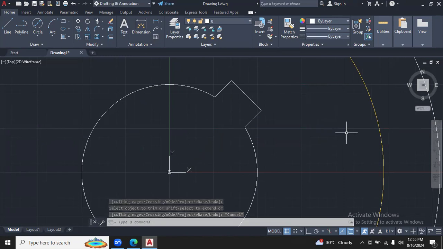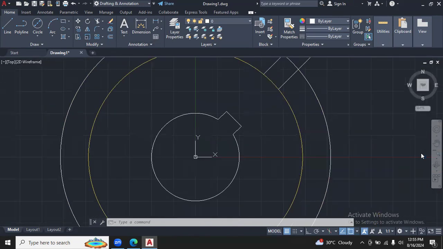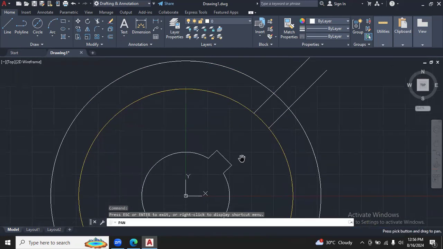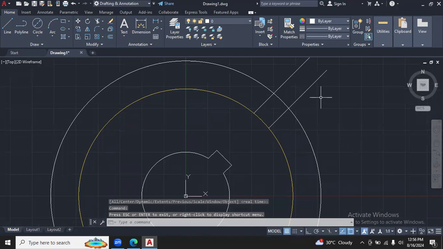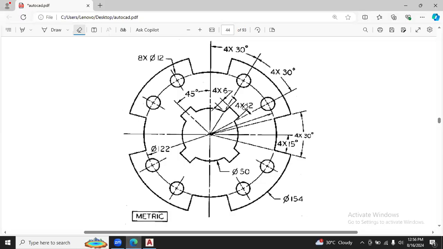Next is, just zoom out for a clear vision. Okay. Again, these lines are extra. Delete them. Next is this part.